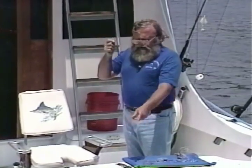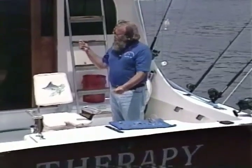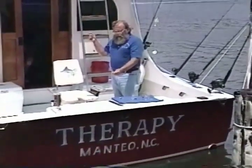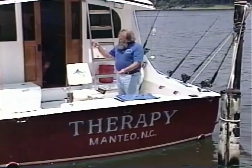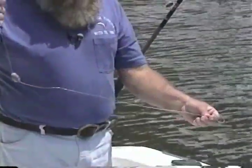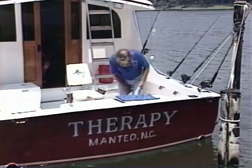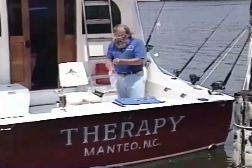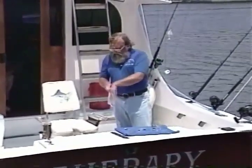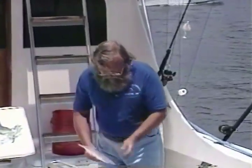If you have a low transom, it's easy to use a small leader line. But basically, we like to have about a 6 foot leader. This one's tied for demonstration purposes and it's very short. Again, wrap each one of these individually so that they'll be easy to untangle. Spend your time out on the water fishing, not rigging. You rig when you're thinking about it days ahead of time.